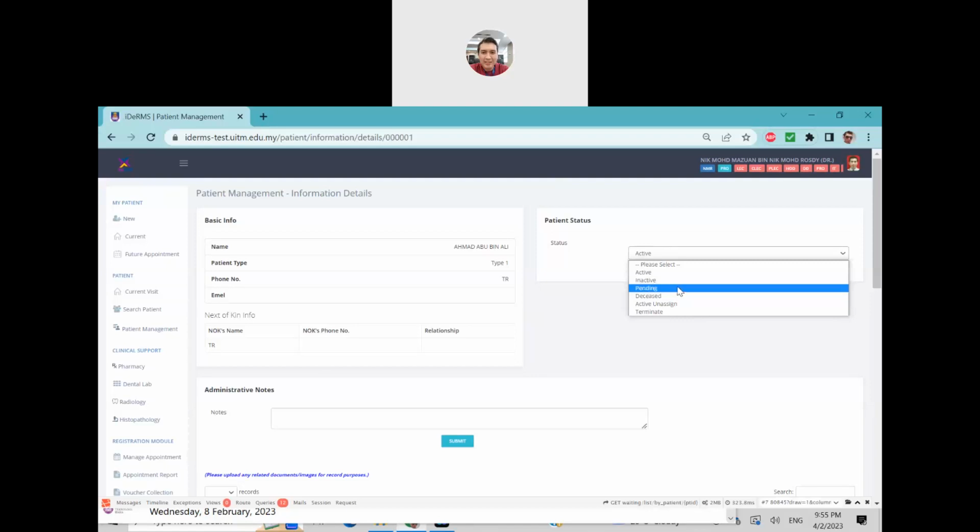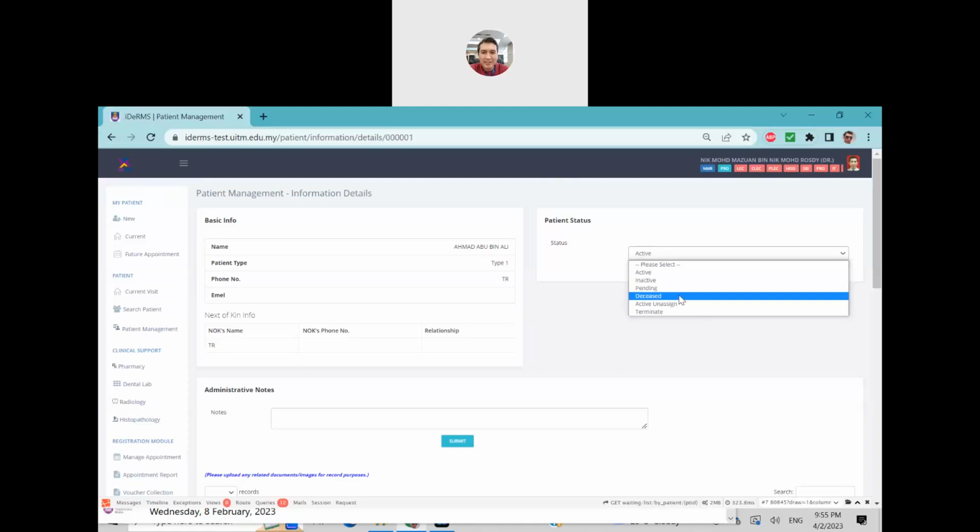Pending means a patient who is new but awaiting to be assigned to any users, meaning the patient has got the referrals, internal referrals, but has not been assigned to any users. Deceased is a patient who has passed away.